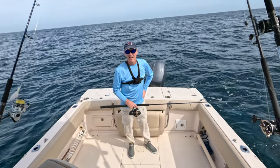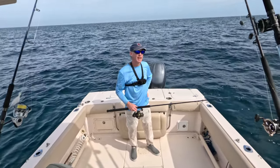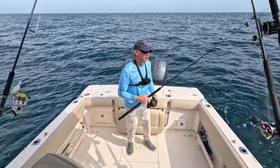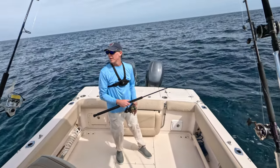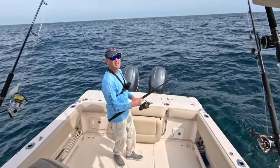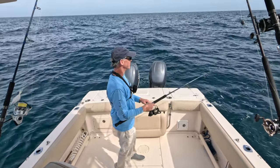All right, well, I was setting my anchor out at this new reef and I was letting out quite a bit of line, and I didn't realize that my anchor rope was not tied to anything in the anchor locker, and watched the end of my anchor line just go off into the Gulf. But I didn't even ever think to check that since I purchased this boat. So we're gonna be kind of drifting over this reef. We'll just try this a few times, and if we don't get anything, we'll kind of head on back. So I guess we'll experiment with drift fishing with jigs for a few minutes and just kind of make the best that we can out of this situation.